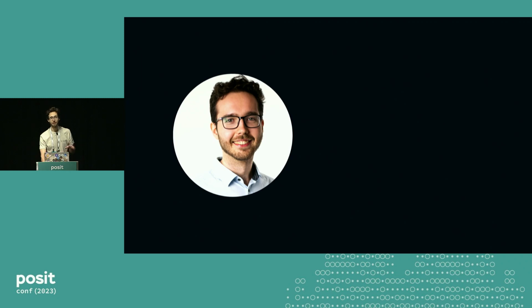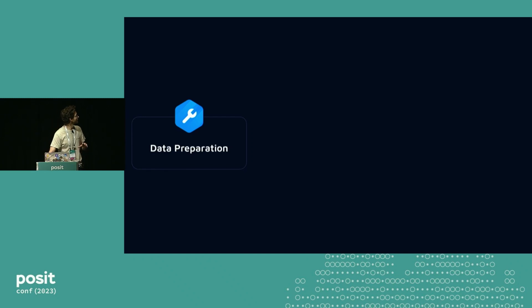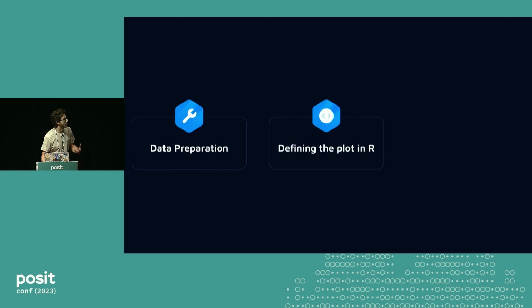I'm Ryszard Szymański. I'm a machine developer at Epsilon, and this is my worst nightmare. So bottlenecks can occur in different parts of the process. You first start with data preparation. So let's say you fetch data from your database. You do some aggregations before you start working on your plot. Then you define your plot in R using your favorite library, like, I don't know, Plotly or eCharts for R. And later on, all of the plot-related data and settings get sent to the browser where your plots get rendered.